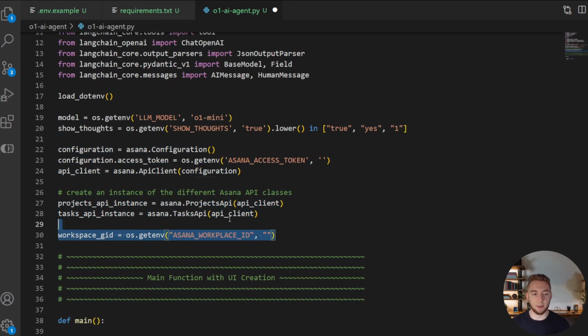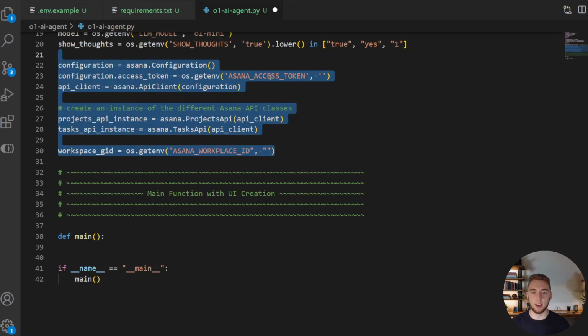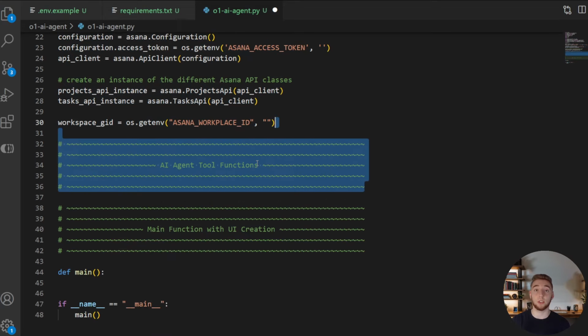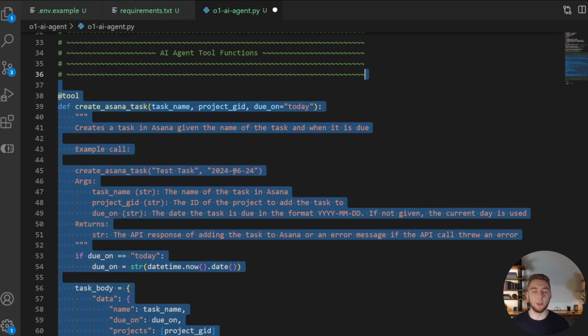The next thing we're going to do is define all of our configuration for Asana, including our access token, and then we can get into defining our tools. Again, this is going to be a bunch of different Asana tools. I've actually used GPT-4 to help me create all these functions. So it's really simple, mostly boilerplate API code for Asana. So I'm not going to go over it in detail, but just know that these are going to do a bunch of cool different things in Asana for me, and I'll bind these as tools into my Asana chatbot that's going to be using O1. That's going to be my AI agent.